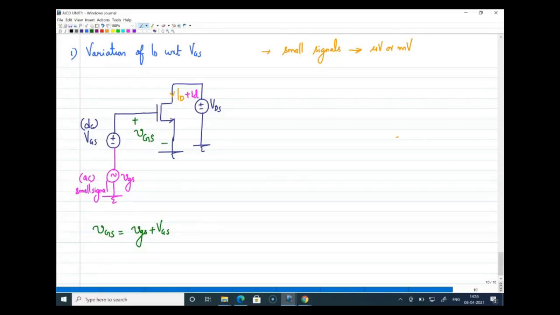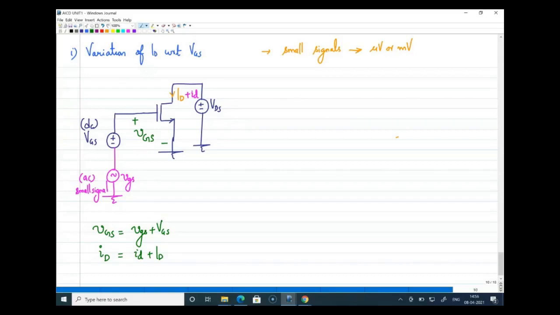And corresponding to this, at the drain I am getting a DC current as well as a small signal current. So I can write this as small i capital D, which is a composite current, a combination of small id and capital ID. I hope you are able to relate the small signal current and the DC current. DC current is always there, but here I am explicitly writing it. In most cases, once we do DC analysis, we will take all the small signal parameters from there and proceed only with small signal analysis.